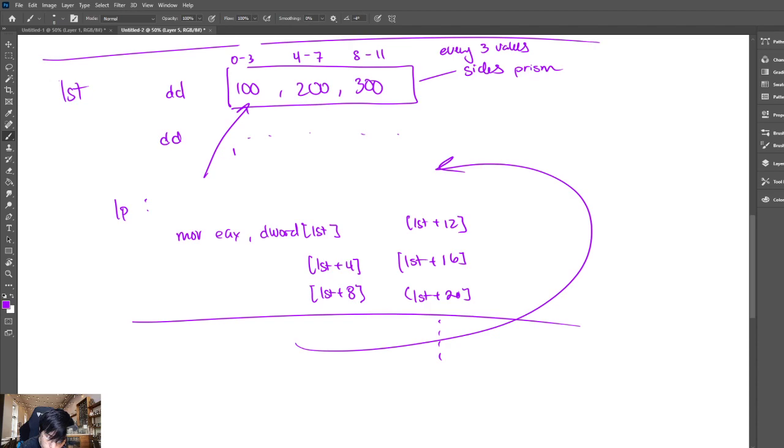Next value stored 12 to 15, and so on and so forth. So I'm not going to give you verbatim all the code for the assignment, but this should more or less be how you might want to structure grabbing your 3 values. Okay, all right. Hopefully that helps.